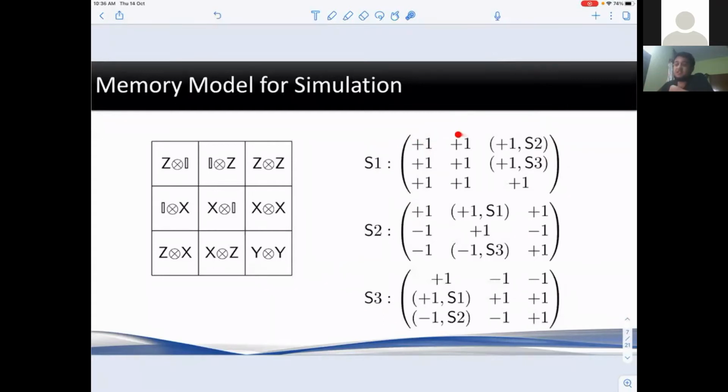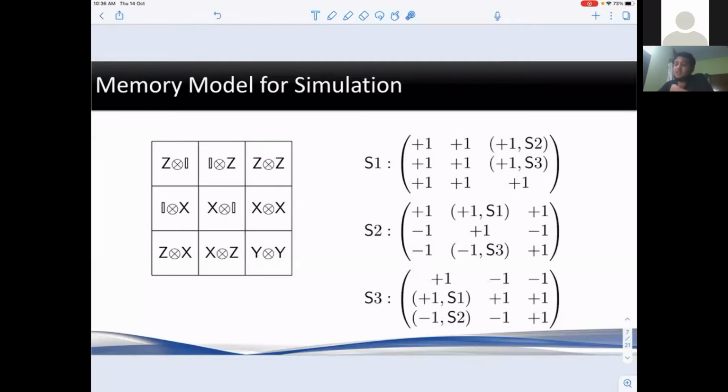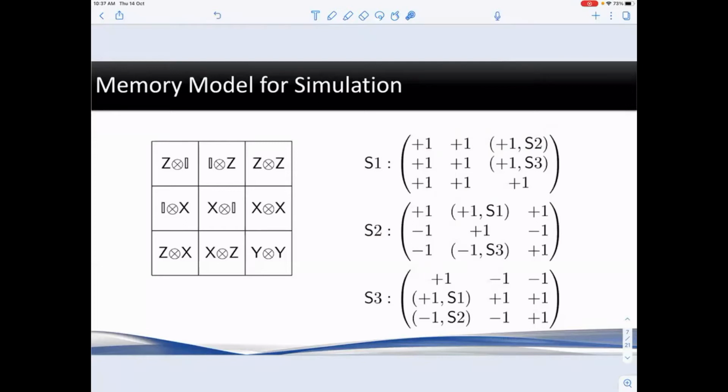Now, if the second entry is asked, from the first row, it will also output +1. But then if the third entry from the same row is asked, it will output +1, but the state of the device, the internal classical state, will transition to S2, such that next time you ask a question, the outputs will be derived from the internal table of the state S2 rather than S1. You can verify yourself that this transition evolution between S1, S2, and S3, and the outputs that will be produced, will end up satisfying the correlations that were required by Mermin Peres.